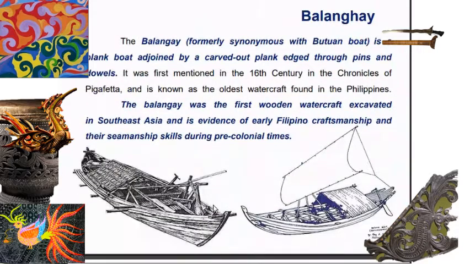One of the famous is the balangay, which is also the origin of the name of our small unit of society, the barangay. Balangay is formerly synonymous with the Butuan boat. It is a plank boat adjoined by carved-out plank edges through pins and dowels. It was first mentioned in the 16th century in the Chronicles of Pigafetta. It is also known as the oldest watercraft found in the Philippines. The balangay was the first wooden watercraft excavated in Southeast Asia.